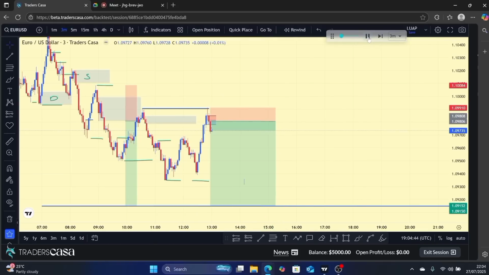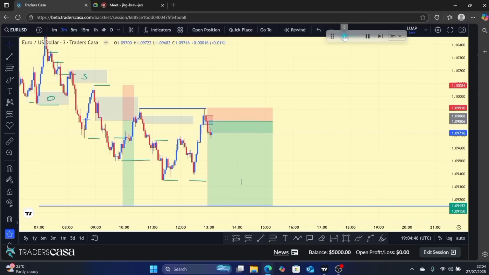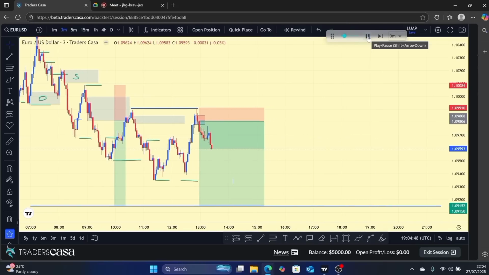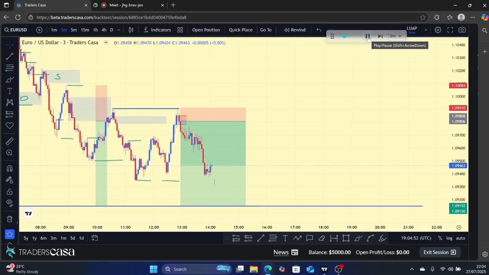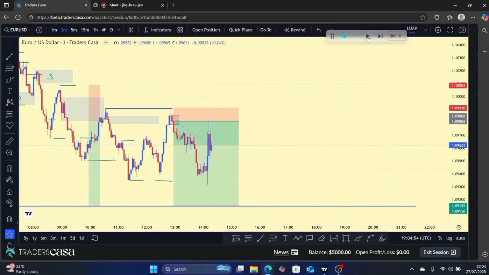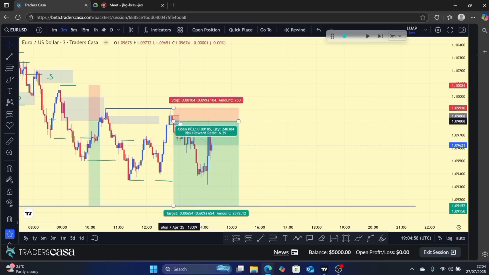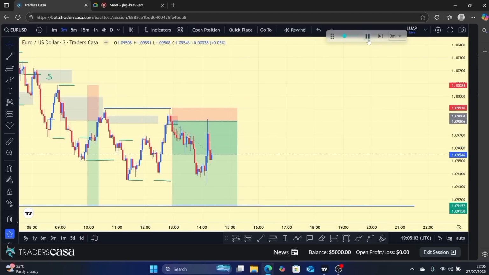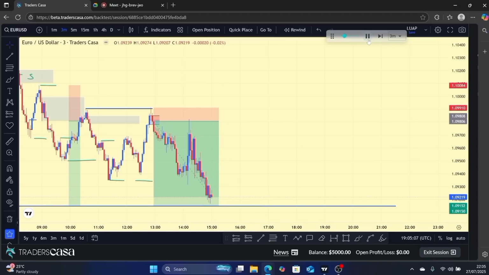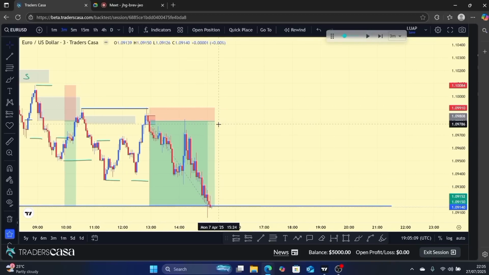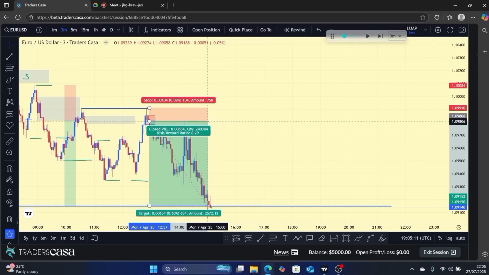You can clearly see, as usual, price will do that because we have our higher time frame aligning with our lower time frame, and that's the greatest part of top-down analysis. And exactly right there, you can see price shoot up, and it's doing like that, but I'm not interested. You can see the reaction is like that and all of that, but price made it out to the full TP, and exactly right there.